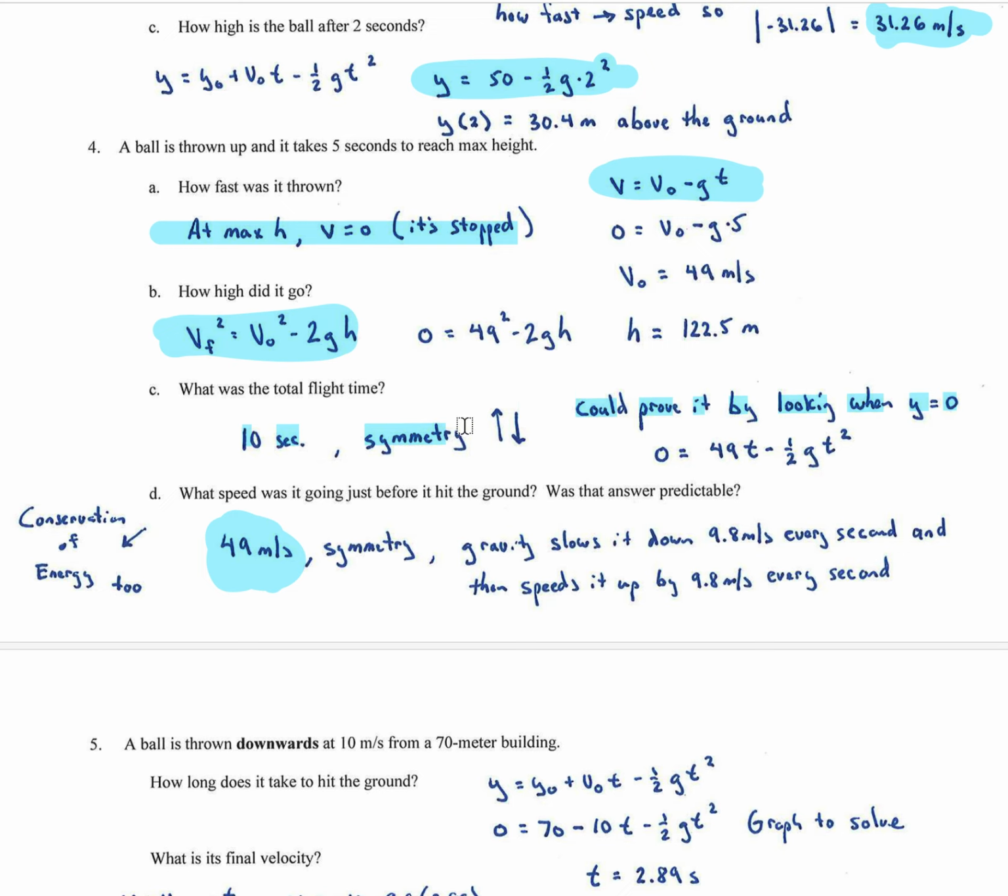But as long as we're just in free fall, if you throw it up, it's going to come right back down at that exact same speed and in the exact same amount of time. If you graphed it, it would be a nice symmetrical parabola. Think about graphing this, and it would even make more sense how that symmetry plays a role.